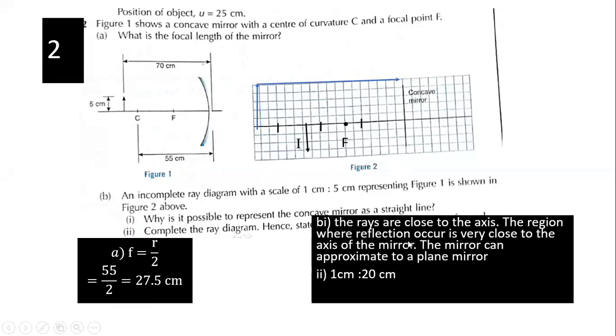And the ray parallel to the axis, after reflection, goes to the principal focus. That's all. Then the next ray going to the principal focus, after reflection, goes parallel. That's all. So where they cut or intersect, you get your image there. Then you can see that the image is smaller, inverted and diminished.